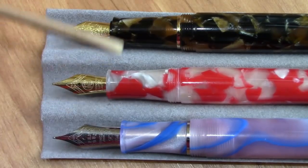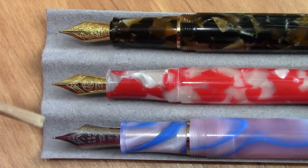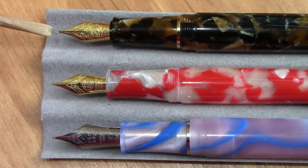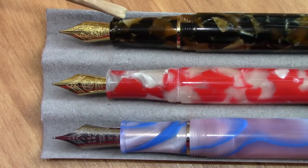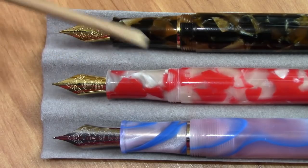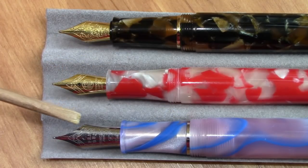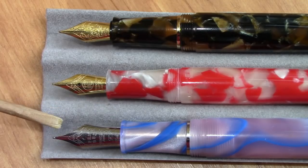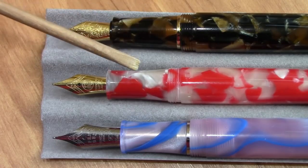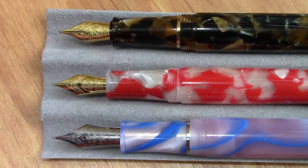The sections are also different between these three pens — more than I expected. The 349 has the shortest section. I lined these up so the end of the nibs are about in the same place, so you can get an idea of where you'd grip relative to the nib. The 349 lets you ride a little higher because of that number six nib — a bigger distance between the end of the section and the end of the nib. Each of these three have different ergonomics from a writing experience, but I find all three comfortable for me.